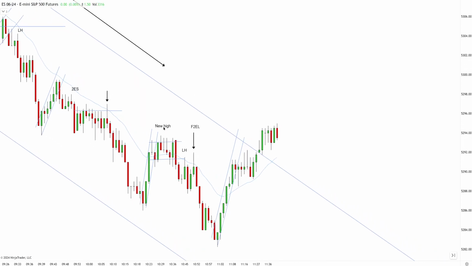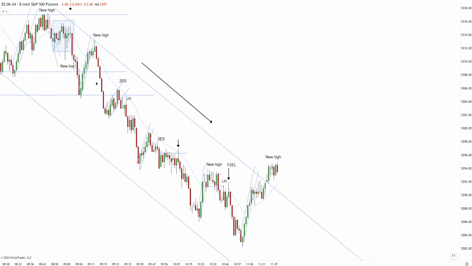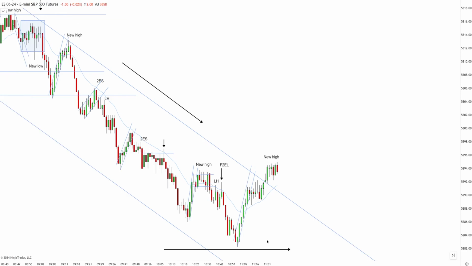I can also take a look at the 10,000 tick chart, higher time frame, and see that we were quite far from the EMA, so it is definitely understandable why the market is correcting here. However, nothing from my analysis is changing because I have this trend line in play, and this is giving me bias. I cannot deny the downtrend, and according to the rules in price action, it's going to get the new extreme tested. So I'm not thinking that we're going to reverse bullish just because we have a break. I'm thinking that I want to see a push below EMA and a failed second entry long to test the new extreme.